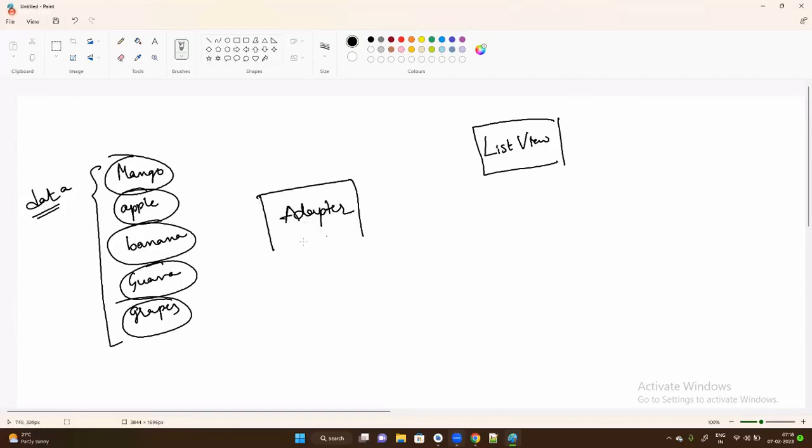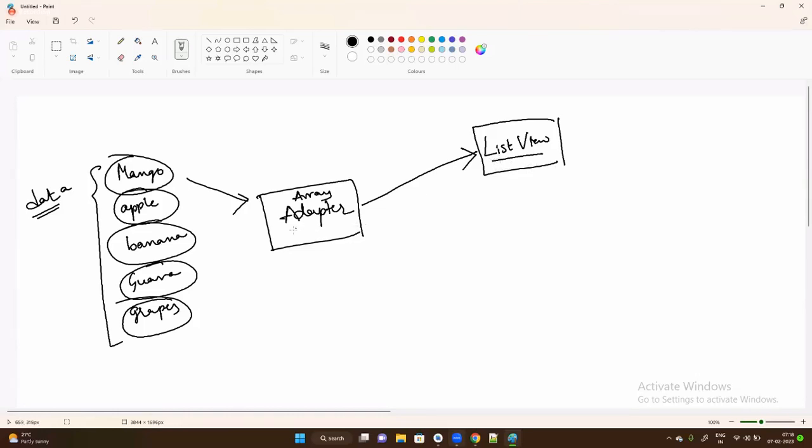The adapter is going to sit in between the exact view and the data. So how does this adapter work? In the case of a list view, we are supposed to use an array adapter. In the case of a recycler view, we need to use a recycler view adapter.